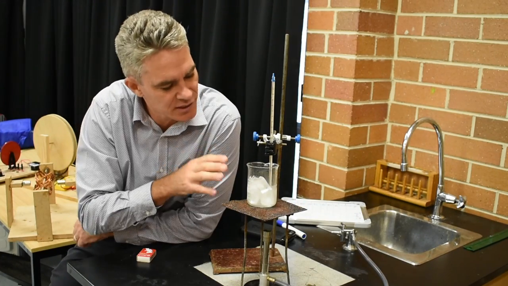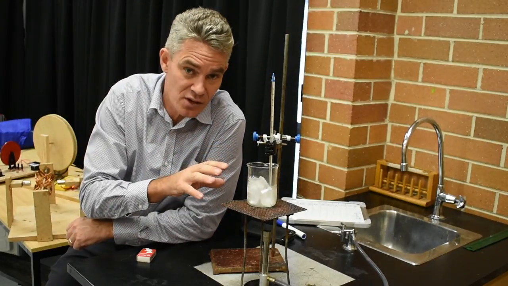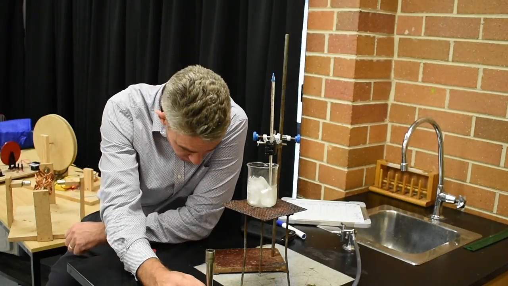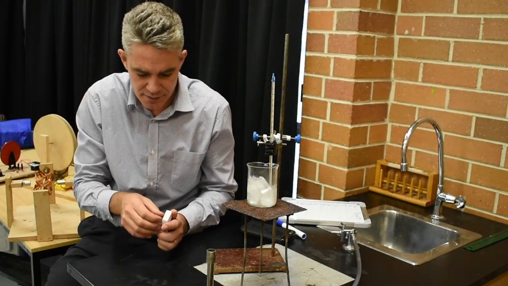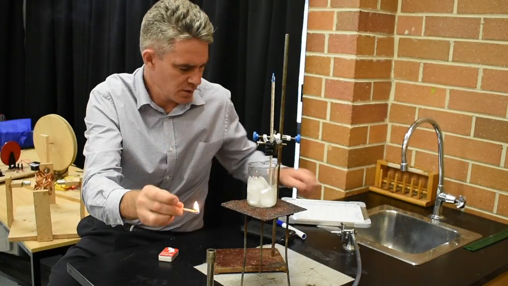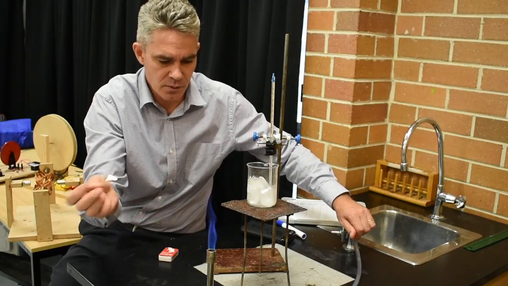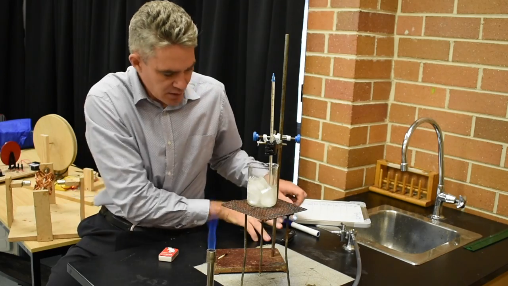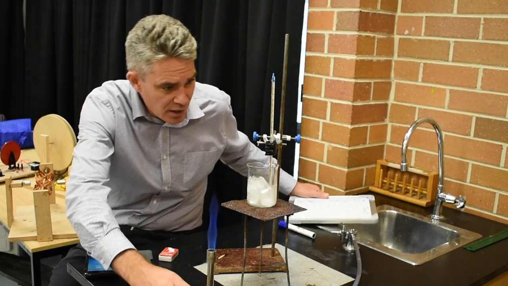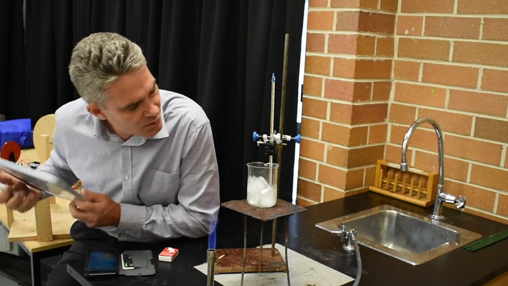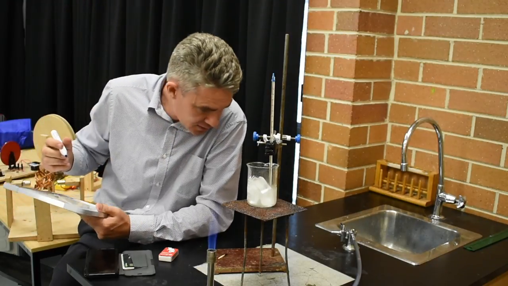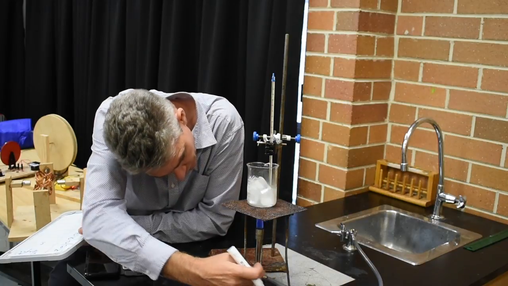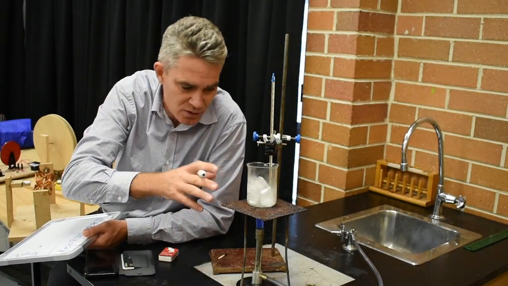In Year 7 science, we're looking at the changing temperature when you melt some cubes of ice, and as they change from a solid to a liquid, and then as they boil. So I've got a Bunsen burner here. I tell my students to put the collar halfway. Light the match. When you've got the match burning well, then turn on the gas. There we go. And then just adjust the air collar so that you've got a nice stable flame like so. I'm going to get my mobile phone and put the stopwatch on. Record the temperature, which is pretty low. It's not reading zero, it's reading five degrees Celsius. And start the stopwatch and put the timer on.